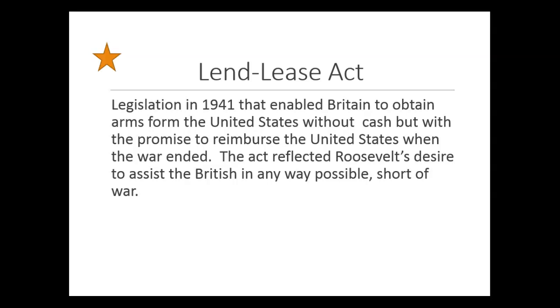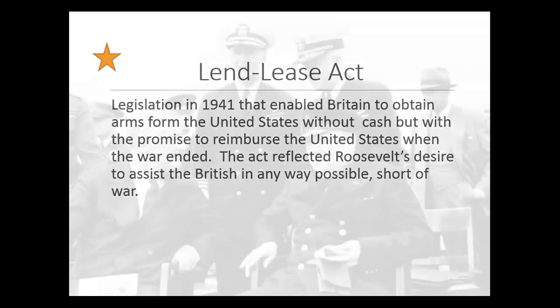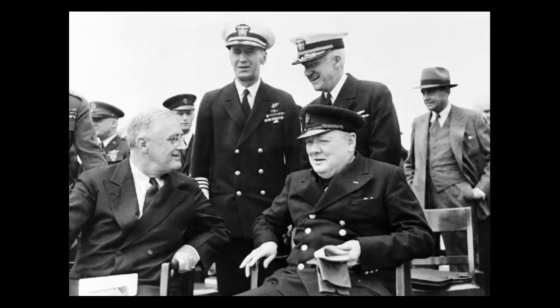Then Hitler turned his massive army eastward, launching a surprise attack on the Soviet Union on June 22, 1941. As Germany raced across the Russian plains and Nazi U-boats tried to cut off supplies to Britain and the Soviet Union, Roosevelt met with Churchill and signed the Atlantic Charter, which called for, among other things, freedom of the seas and the right of nations to choose their own form of government.